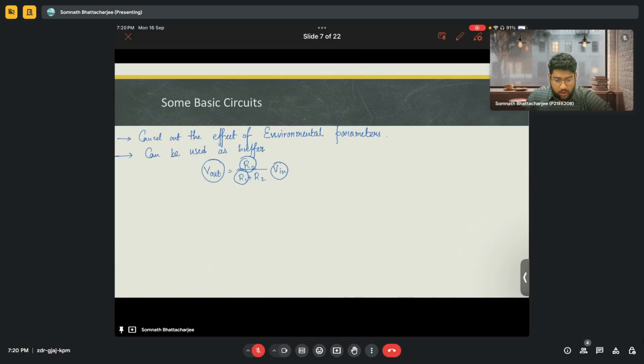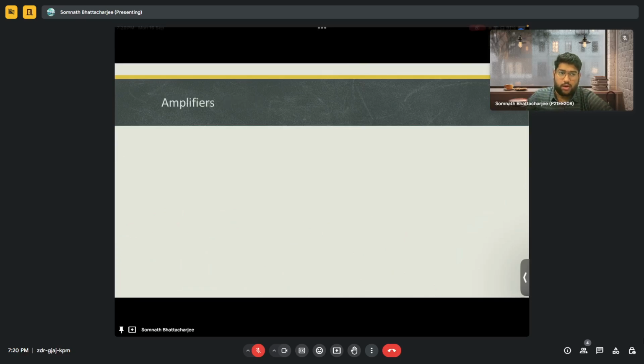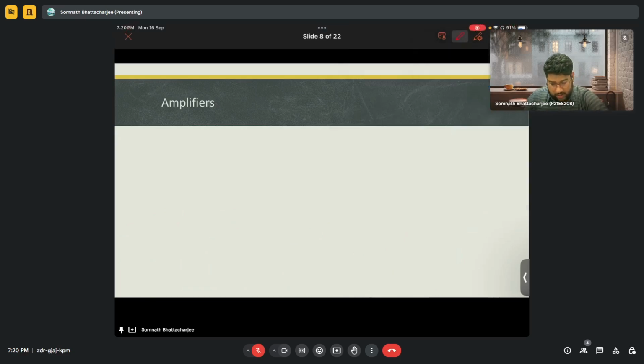So now let's move on to something deeper. That is one of the most required signal conditioning circuits, that is an amplifier. The most common amplifier is the op amp, which is the abbreviation of operational amplifier. So what is an operational amplifier? We can basically say it's a black box where no current passes through it, but still it works as an amplifier. So the basic block diagram looks like this.